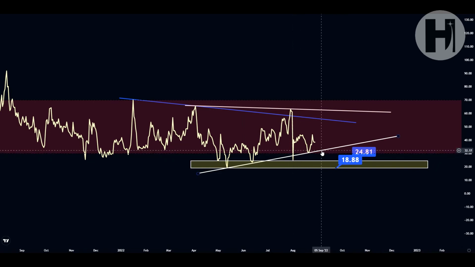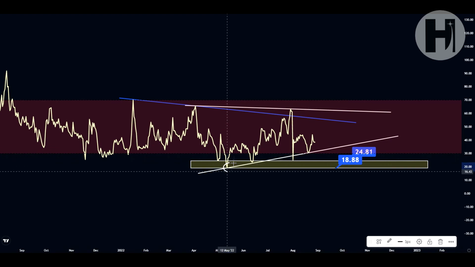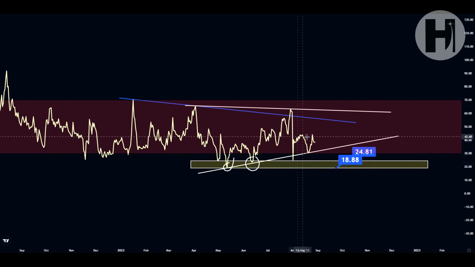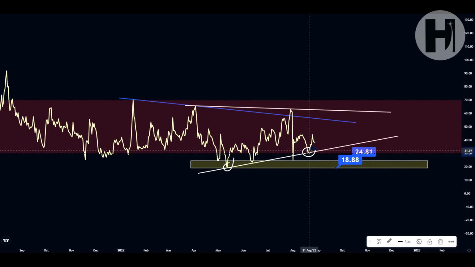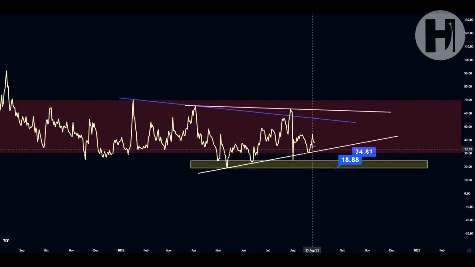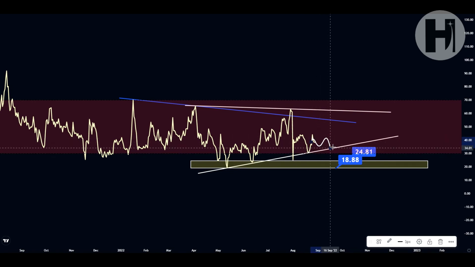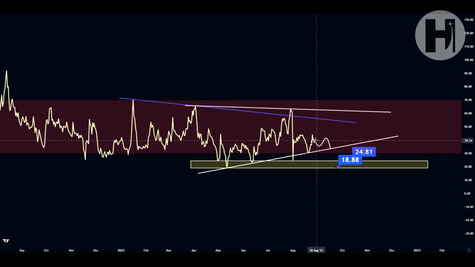Also, pay attention to this white support trend line. Once you come down to it, that would be a great entry in my opinion because every time you went down, you had a bounce to the upside, except this little fake out over here. You did go below it, but you did recover pretty quickly as well. So here you did have a bounce in August as well. And if you can come down one more time for that retest, that would be a great entry.